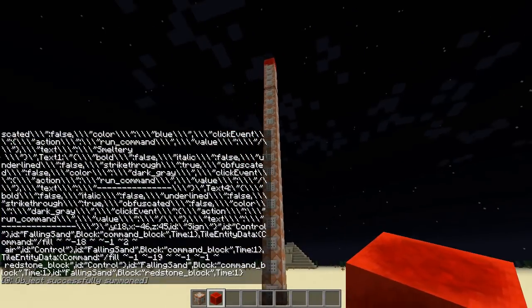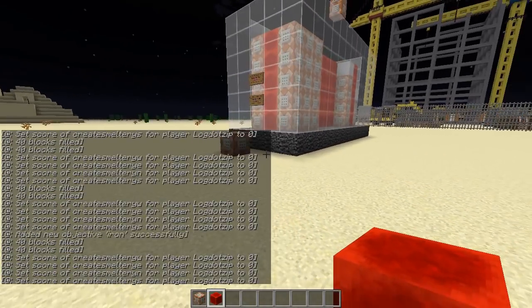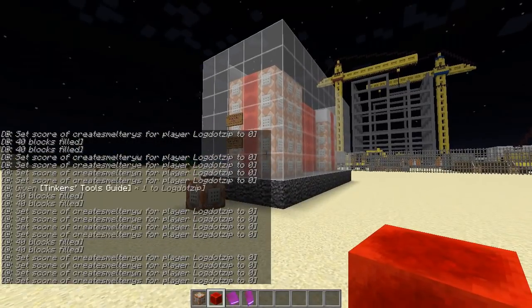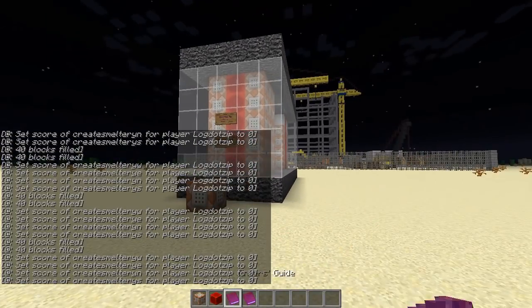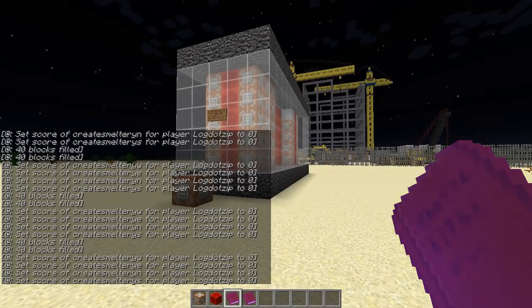Starts to get powered. You're going to notice something right off the bat. So, this baby's all nice and built. Whoa, lots of stuff going on. You'll get yourself two different books.